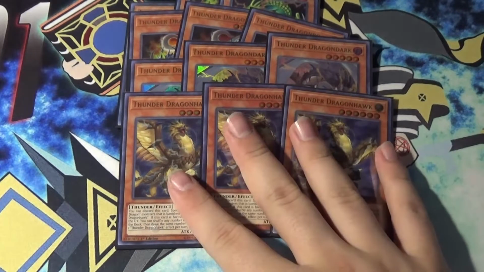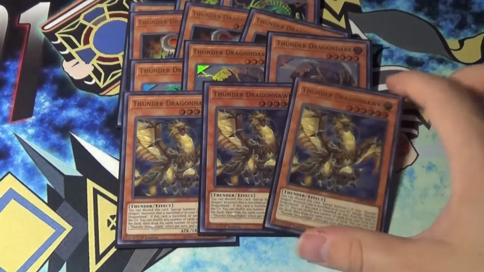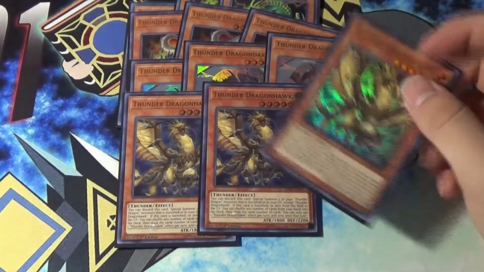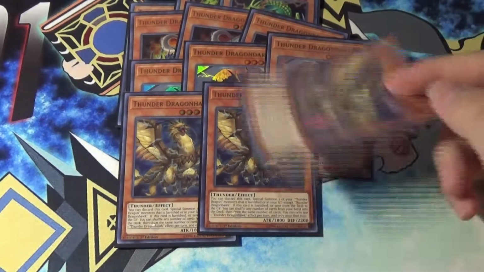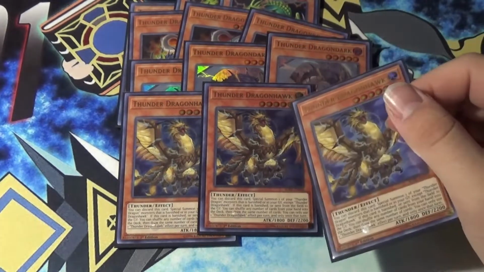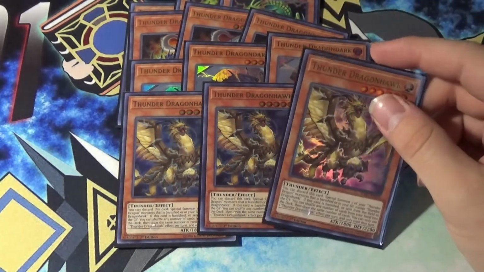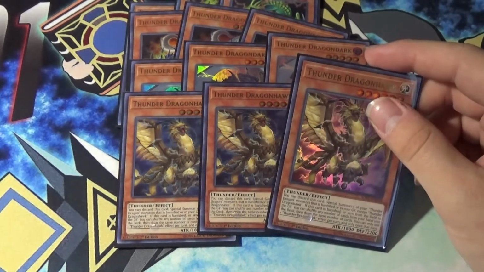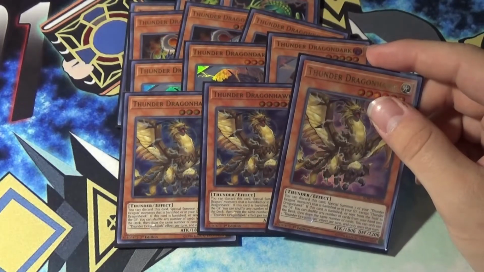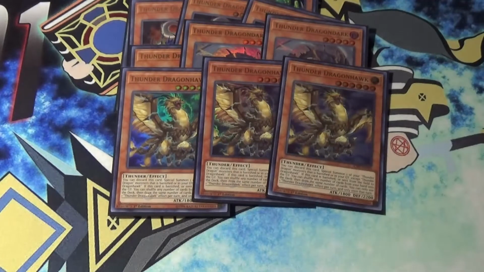And then we have Thunder Dragon Hawk, which is in a weird spot. It's pretty good, but it's also one of the weaker ones. I would say that Hawk is one of the weakest Thunder Dragons in the deck. Its discard effect is that you get to revive a banished or in the grave Thunder Dragon, which is pretty cool. But its banish effect, or if it's sent from field to grave, is that you can take any number of cards from your hand and shuffle them into the deck and then draw the same number of cards. So it's not super great.